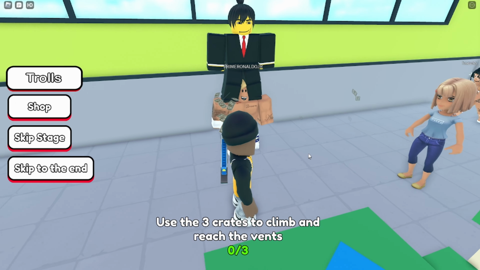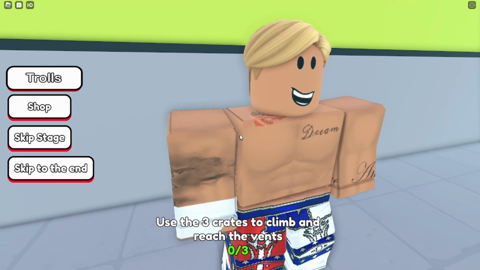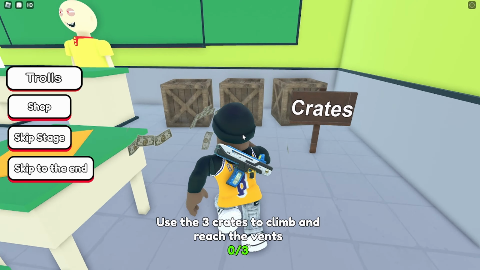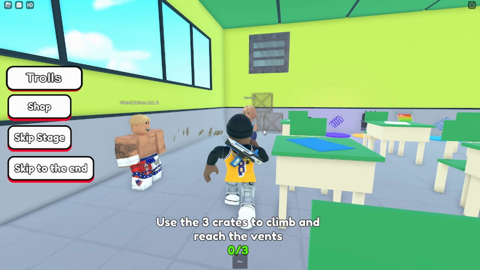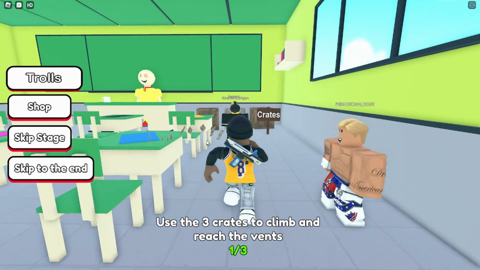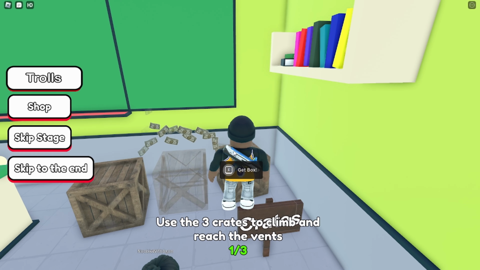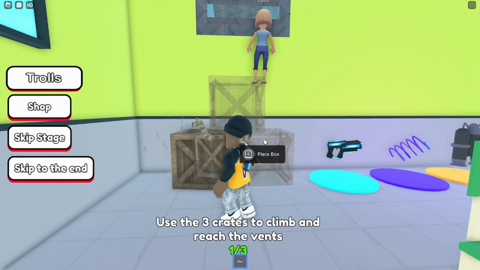Hold on, my boy, where's your shirt, bro? My guy, you just gonna walk around with your shirt off like that, bro? Savage. Okay, let's get the crate. Then let's go ahead and take it. Move, girl. Let's take it over here. Let's place it there. There we go. We got 2 more crates to move. Let's go ahead and get that. And we got this last one over here.